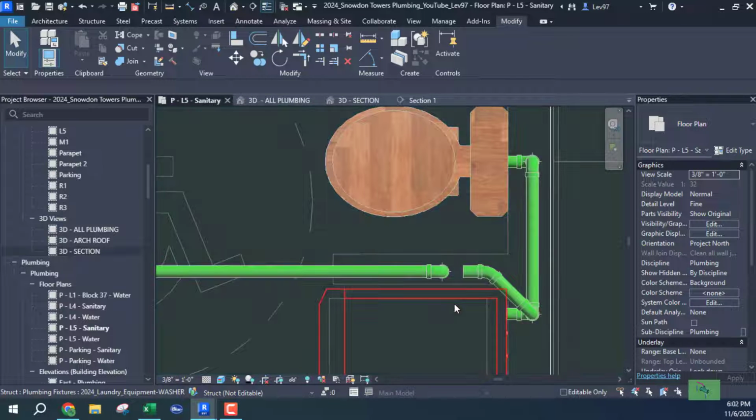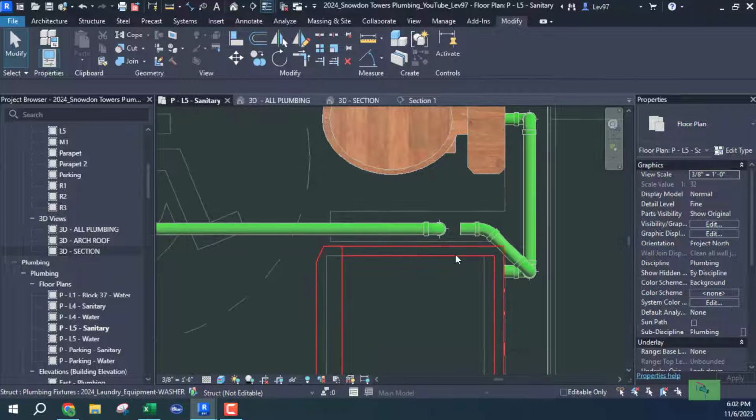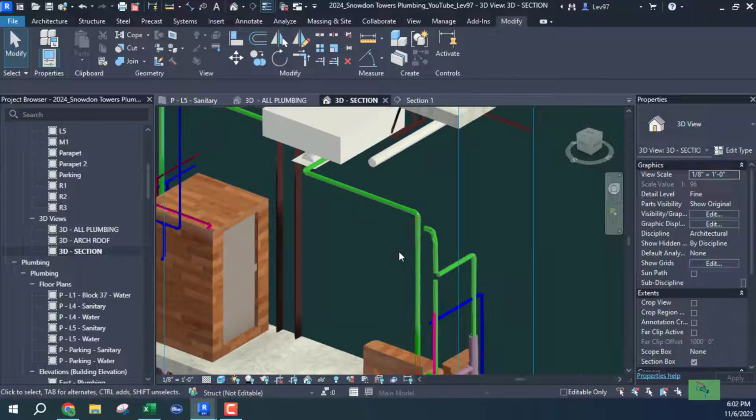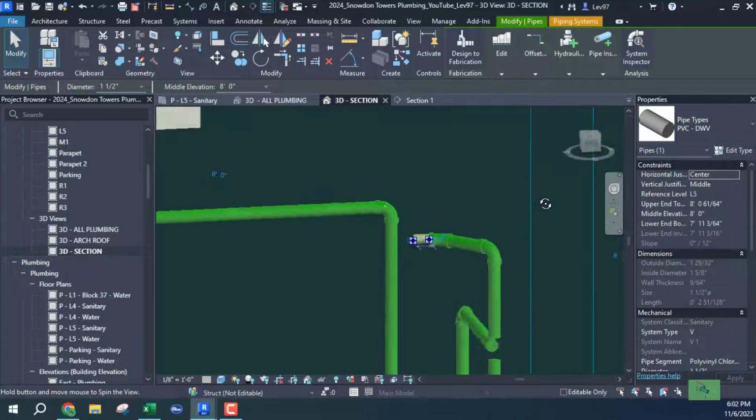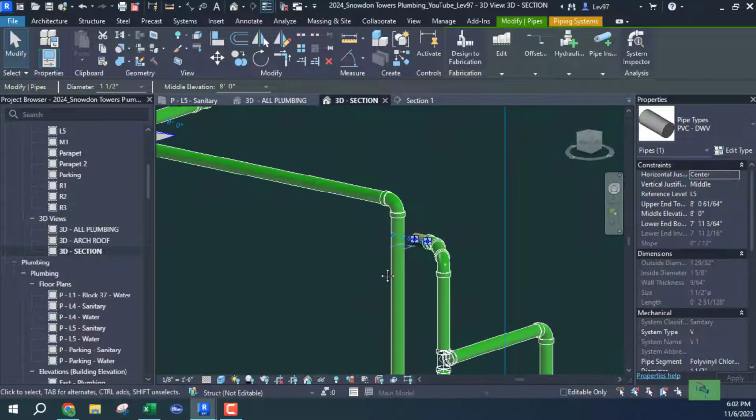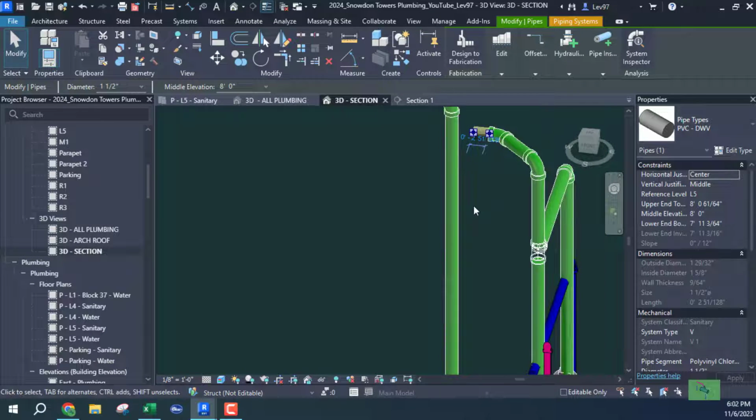So align the first pipe with the second pipe, okay? And we can go down, or we can go to a 3D view. Now this is working, okay? Let's go to this view, okay? And now we can see that one pipe is lower. I might want to get it a little bit lower, maybe 7.